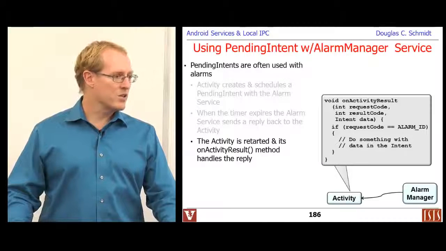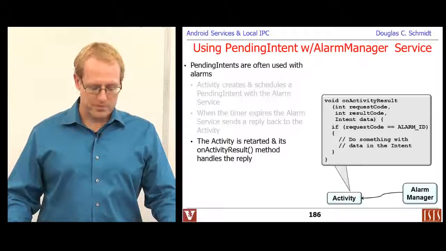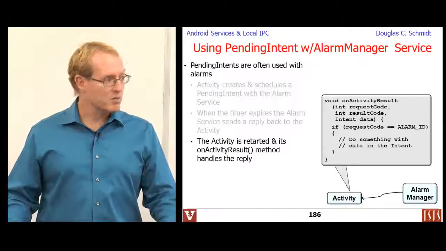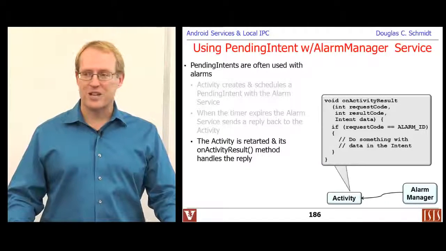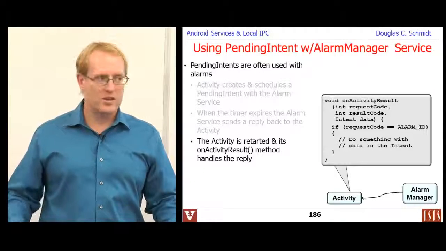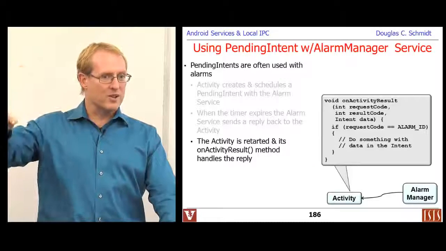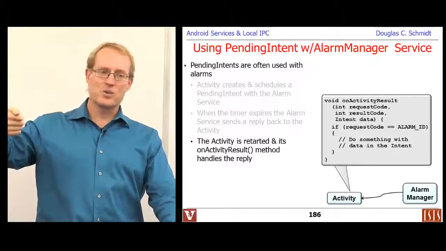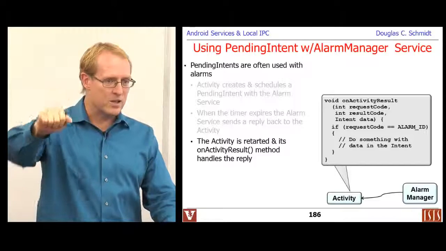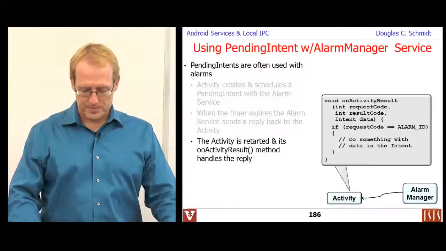So this is a way of using pending intents in a very simple manner. That's actually not unlike what you're going to do for your application. So it's kind of along those lines. The difference being that you're not going to pass the pending intent to the alarm service. You're going to pass the pending intent to the download service. And then the download service will use that pending intent to send the result back when you finish downloading the file.